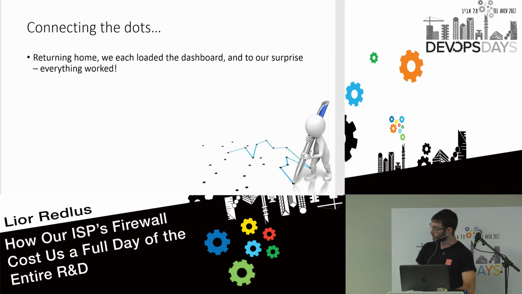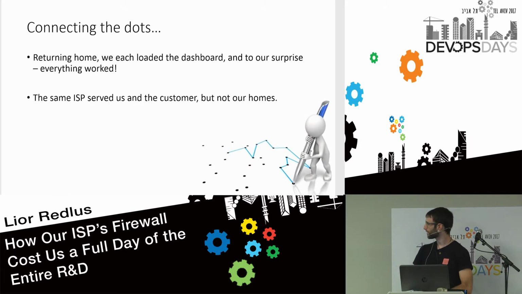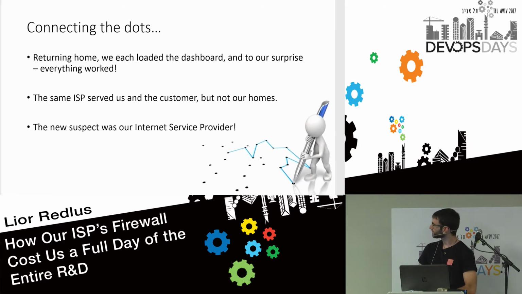We decided to call it a day and just get very, very angry with the whole situation. But connecting the dots, we returned home, and we found out that all the dashboards suddenly loaded when each and every one of us tried this from our homes. The thing is, the same ISP provider was serving our customer as in our offices, but not at our homes, which turned out to be our new suspect.